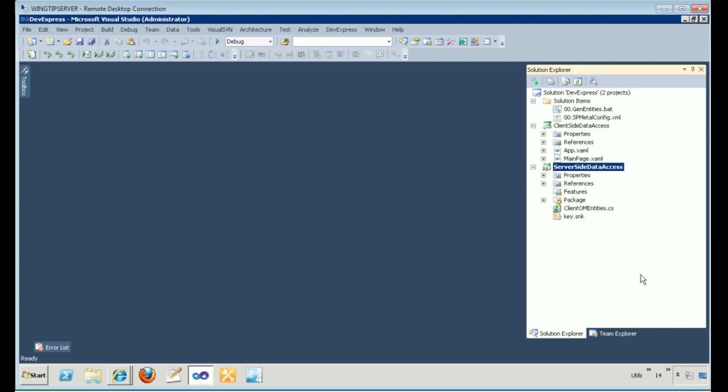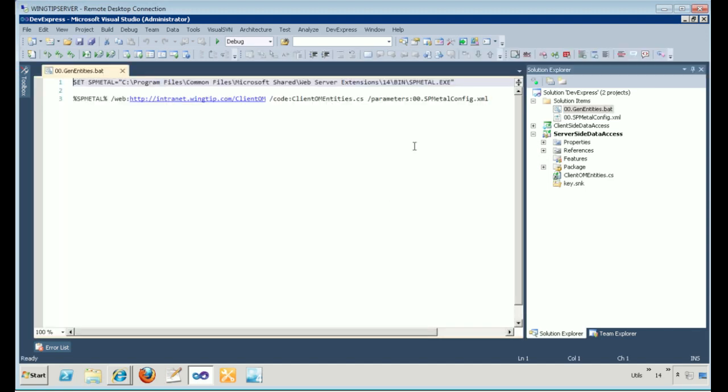My server-side data access project that you see here is a SharePoint empty project. And what I have is this batch file, and what this batch file does is run this utility called SP-Metal, which you'll find at this nice, easy-to-find location. I say that tongue-in-cheek.